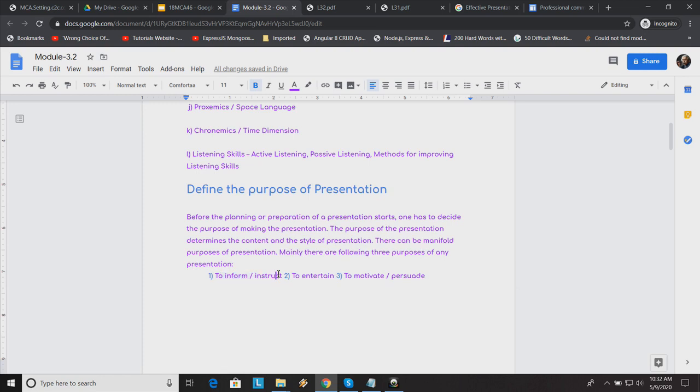To inform or instruct, take for example a software engineering company. There is HR, human resources. When you join a company, the HR instructs you how to follow the rules of the company. What is your office time? What is your schedule for office work? 9 to 6, 9:30 to 6:30, and when is lunch? That kind of thing HR is instructing you.